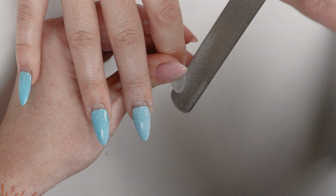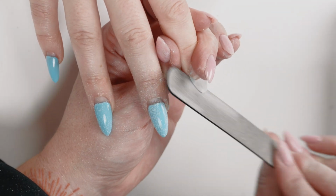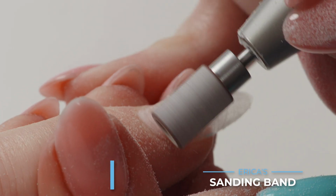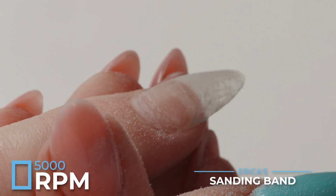These are one of my very favorite to wear. It's a beautiful shape, right? And they're just light and don't bug. At 5,000 RPMs, we're gonna prep the new growth and make sure we have a nice blended edge and a little texture on the whole tip.